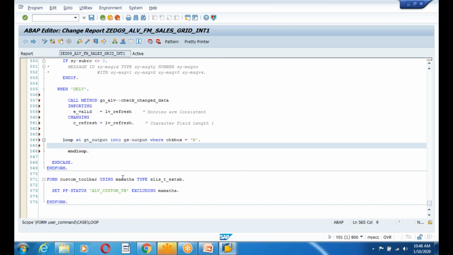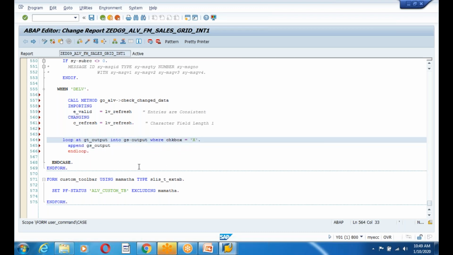So append GS_OUTPUT, and it will read only the selected records.